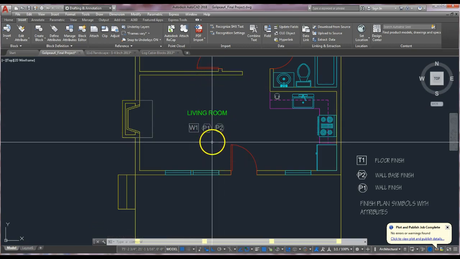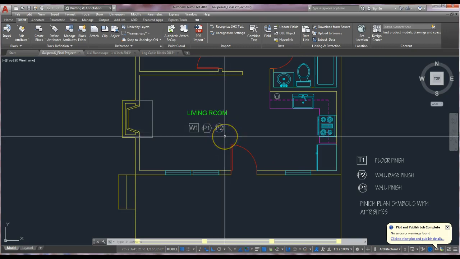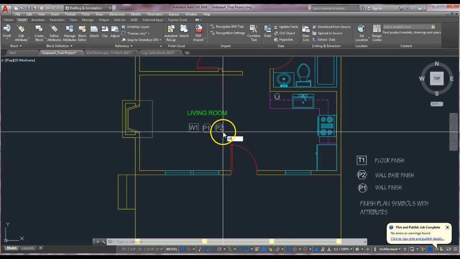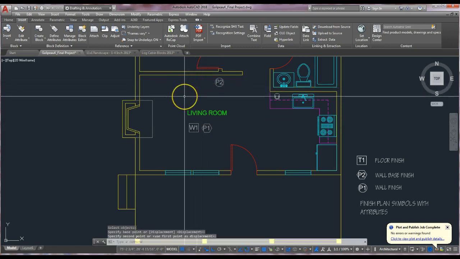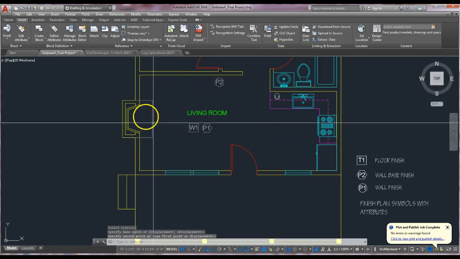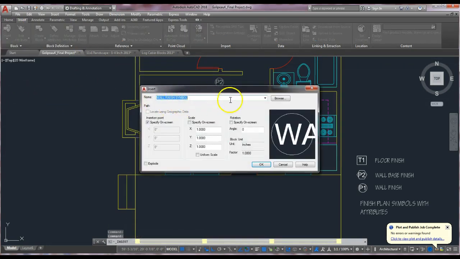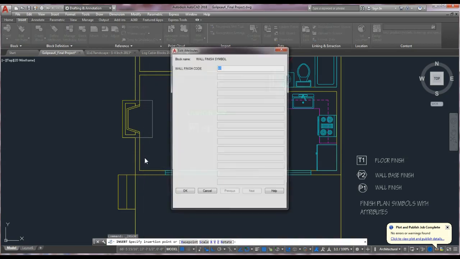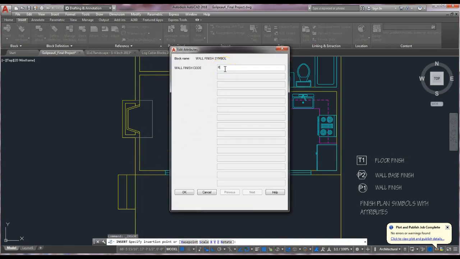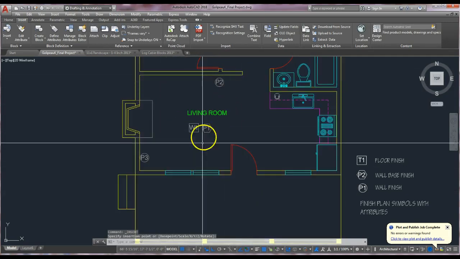If I had different paint on each wall, so let's say I had 3 colors of paint or 2, or I had an accent wall, then I could move this symbol over to the wall that it's going to be on. And then I could insert another one for the overall paint color, or put one at each wall. So if this is a different paint, I can put in P3. So as you go around the room, you can do that.